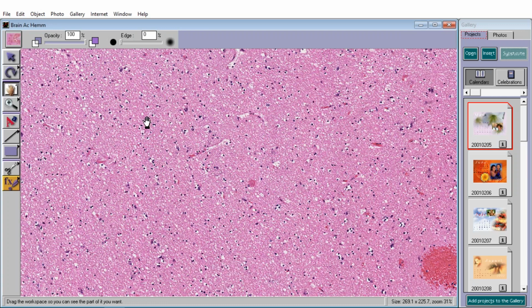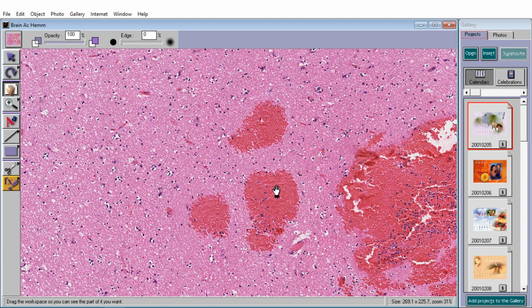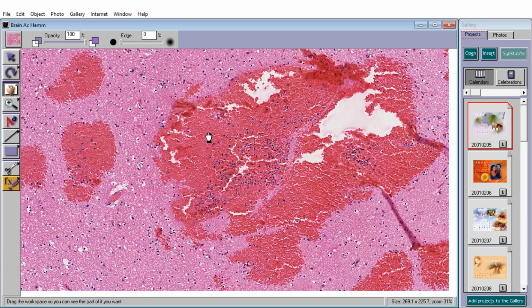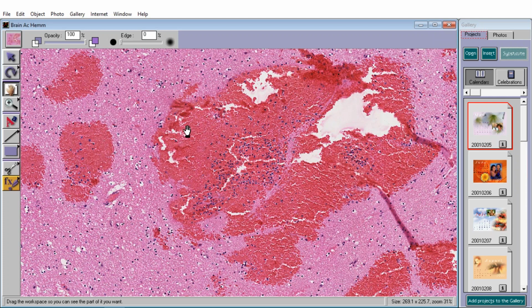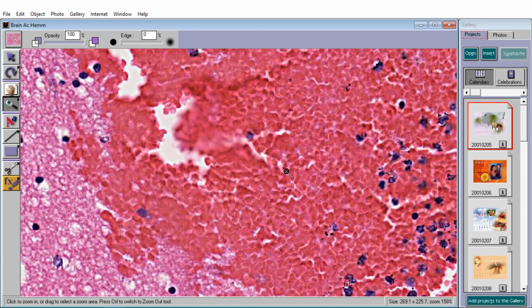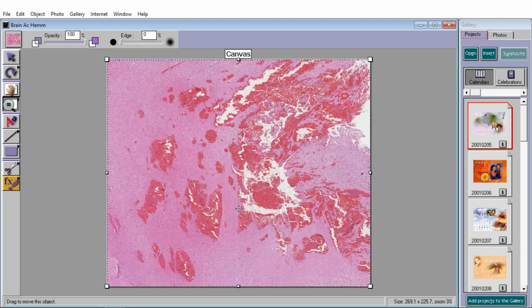Now we go to a part of the brain that is interrupted by these red jagged streaks, and I think you could recognize the red as being blood, okay? So this is acute hemorrhage within the brain. Why might a brain have acute hemorrhage? Maybe it was a stroke and the blood is dissecting into the brain. Maybe this was the path of a bullet track. Maybe it was head trauma. Okay, but in all honesty, not knowing anything else about this patient, you can really say that all this represents is acute hemorrhage within the brain.